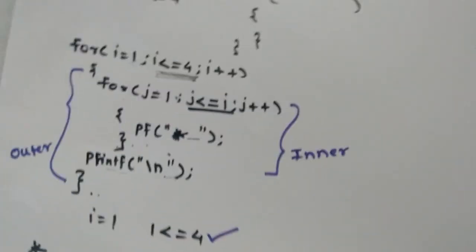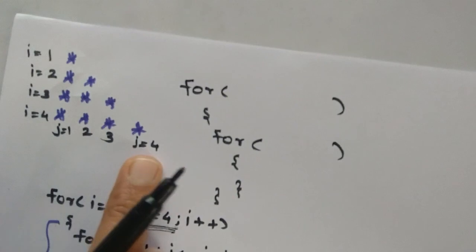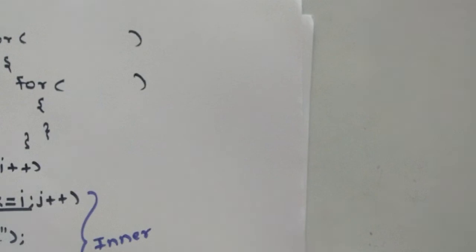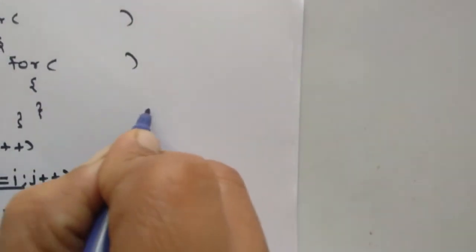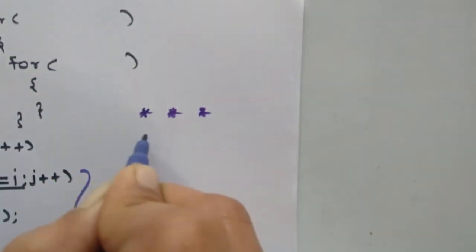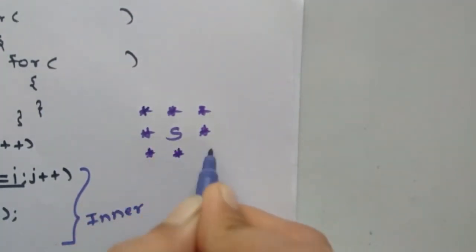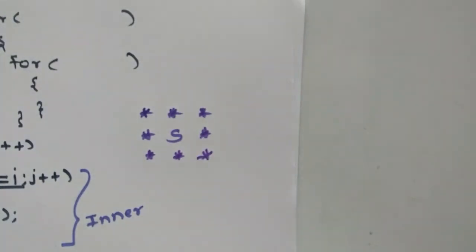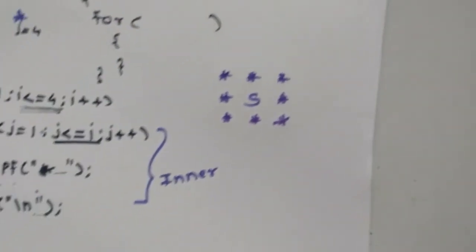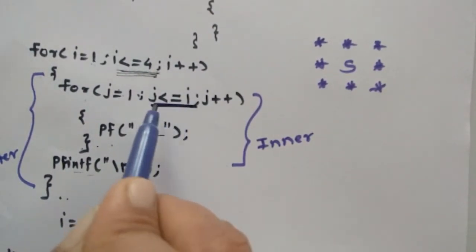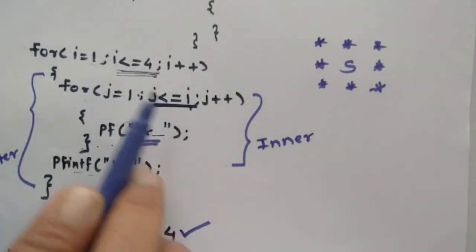In this way you can print this type of pattern, or you can change it into the square type. By using the same techniques you can do programs like 3 stars here, and here type your name's first letter, so you will get this type of pattern. You can create n number of patterns by using this nested for loop. For this you just need to change the data here according to your requirement: change the data of the printf and change the loop only.